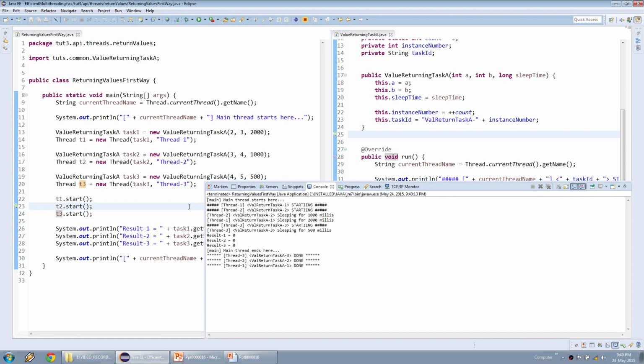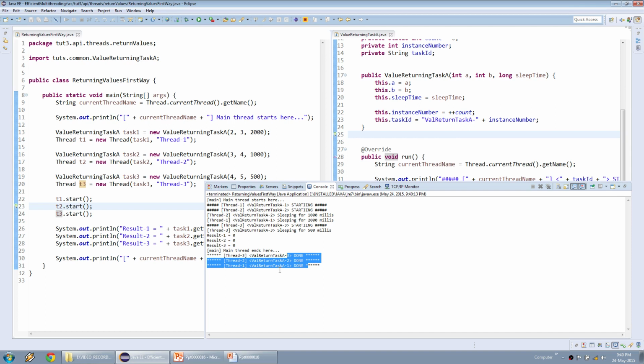Okay, all the 3 results have come out to be zeros, which is wrong. So let us analyze the output here. The results are being printed even before the threads have finished executing the tasks. You can see that all the done sysouts appear after the result sysouts. That means the getSum calls were made before the tasks had finished their calculations. At that time, the value of the sum variable in all the 3 tasks was 0, which is the default value given to an integer class variable by the JVM.